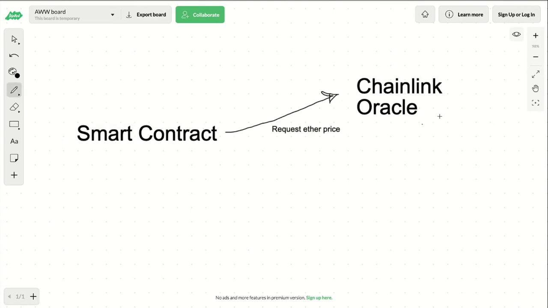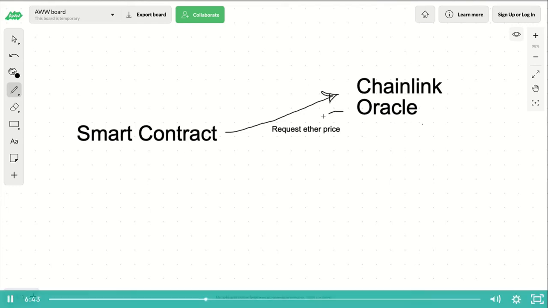This is a decentralized Oracle network, so essentially Chainlink has a bunch of validators that talk to one another and achieve consensus on what the actual price is before they pass the price back. They pull the price from a whitelisted set of sources, so they're APIs like Crypto Compare or something like that. You can specify the source that you want to pull the price from. I'll show you how to do that later. But that's how it works. Basically, the Chainlink Oracle network gives you the Ether price back to your smart contract.